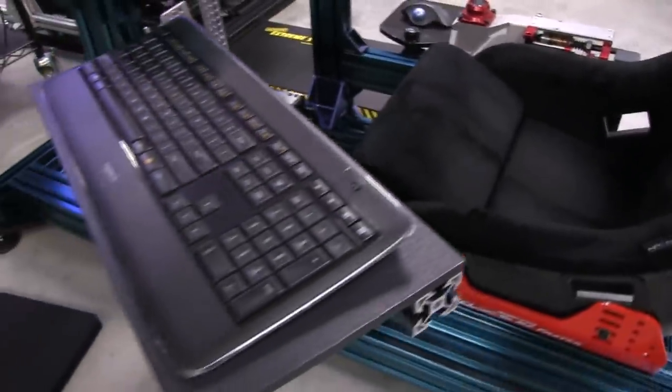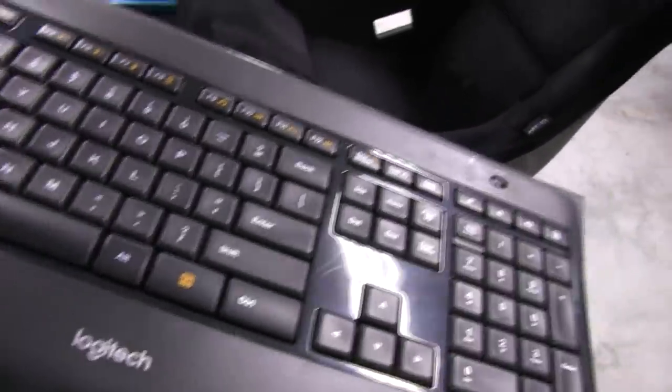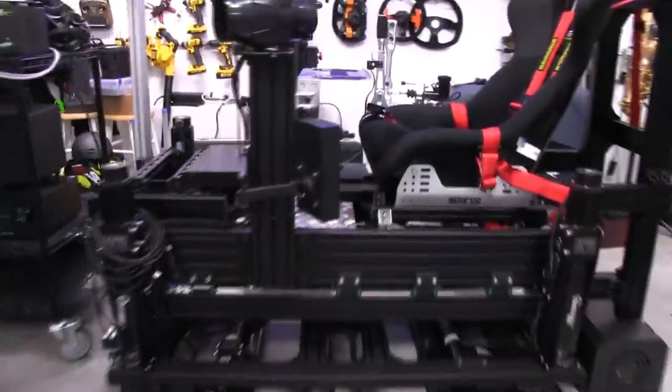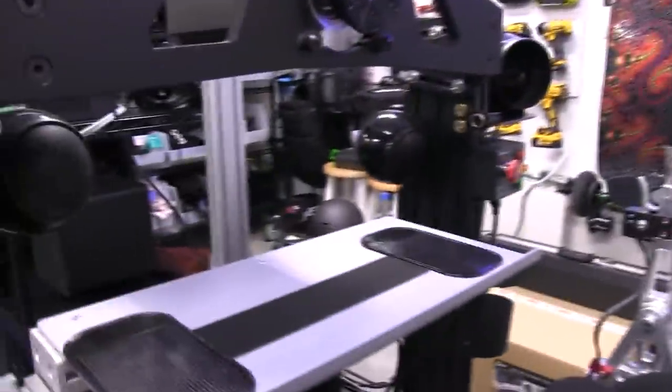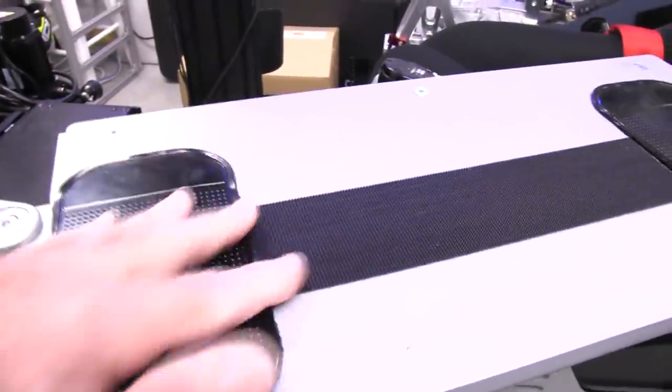Now, when I attach a keyboard, I used to use Velcro, but I changed that, and I'm going to show you this. I don't have anything on this tray. You can see there's nothing there, and there's nothing on the back of my keyboard tray here. But you don't have to have anything. I'm going to walk over here and show you this tray. Bring that out. I use these little sticky things. That's the old Velcro strip that I used to use.